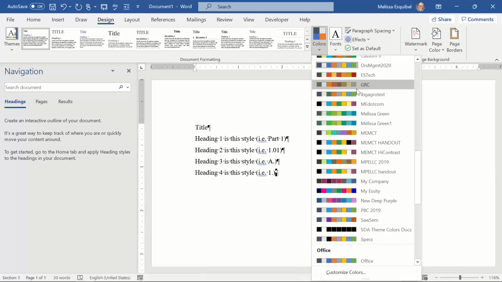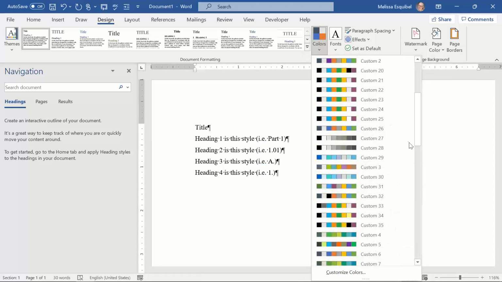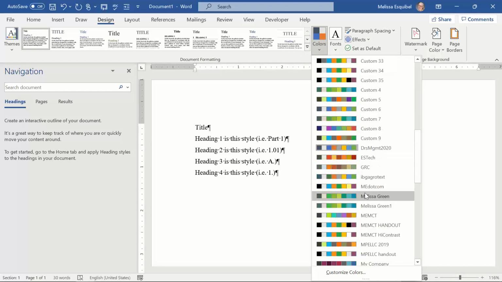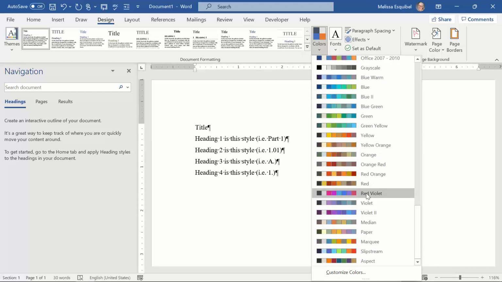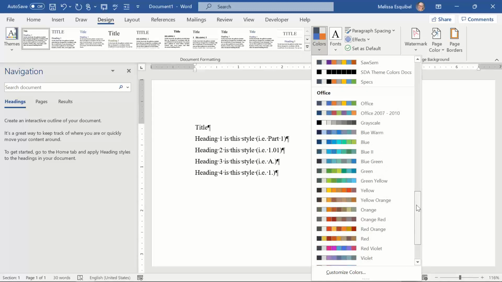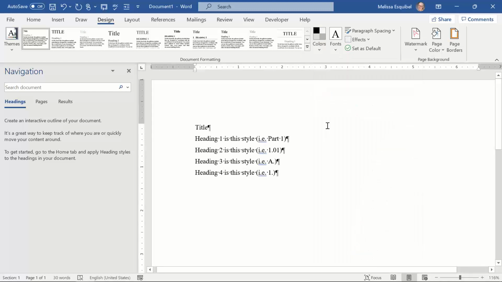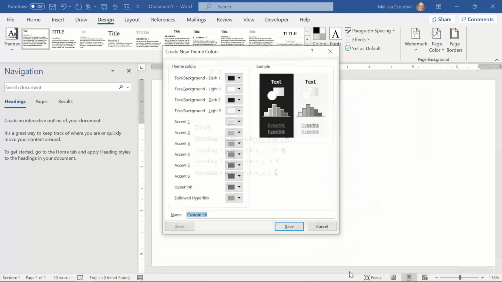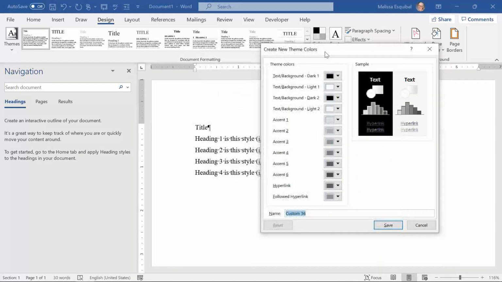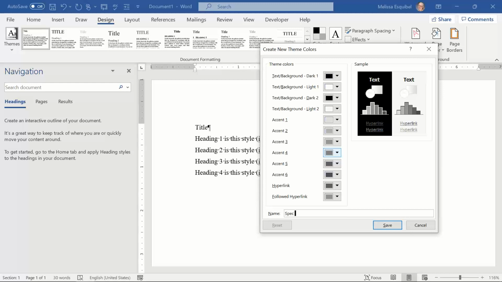We're going to go over to colors. Again, you can see I saved one earlier, but I'm going to choose a close one, which is, if I go to the out-of-the-box themes, this one, grayscale. I'm going to go into those colors. And again, just like we did with the fonts, customize them. And I'm going to name them first, spec colors.